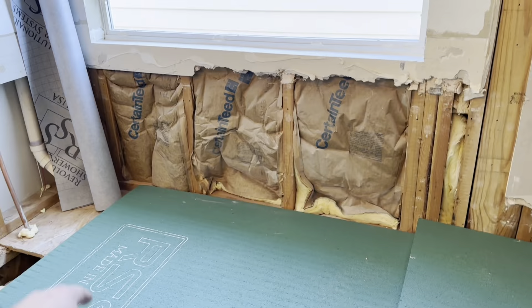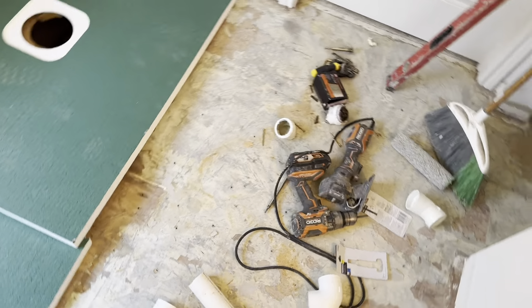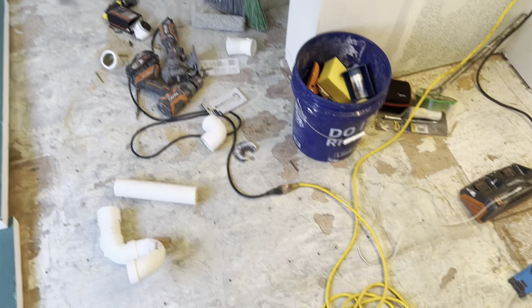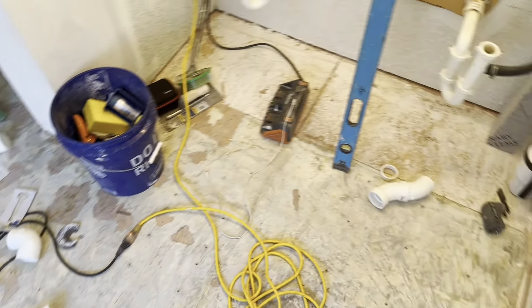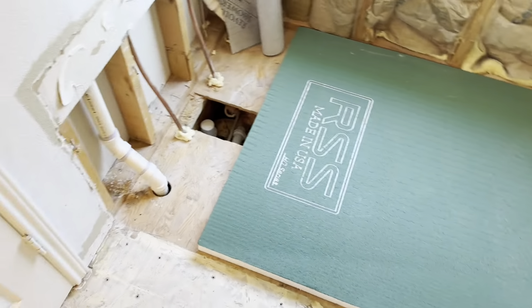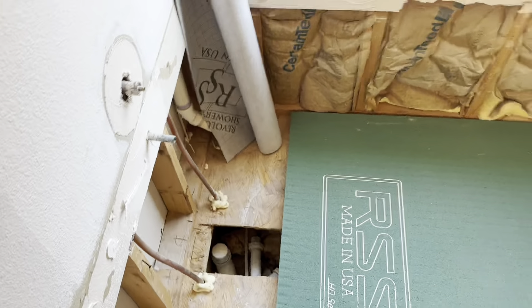Now all we really need to do is get some green board up on here, get this mudded down, mud the curb down, get ready for the waterproofing fabric we're gonna put everywhere, fix all this drywall, get all this patched in, and then build our bench out of two inch foam and wrap everything in plastic. This linoleum blue is stuck like chuck - we could grind it off, but I think I'll end up rolling a priming bond over the whole floor. That'll give a surface that the strata mat can bond to. Everything seems level - we're originally going to level over in this corner but I think I can just float that instead. We also gotta cut the two pipes, remove this, and swap that kit tomorrow and get the cap on the old p-trap running into this stack.